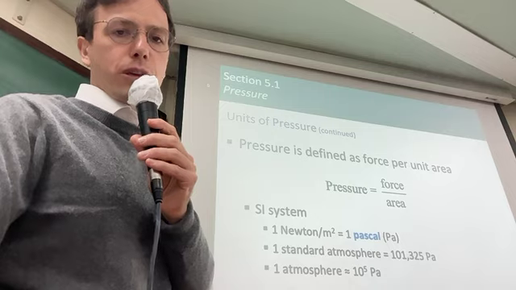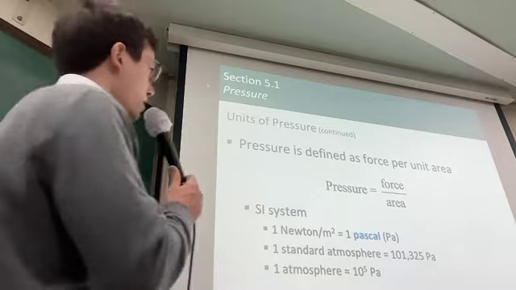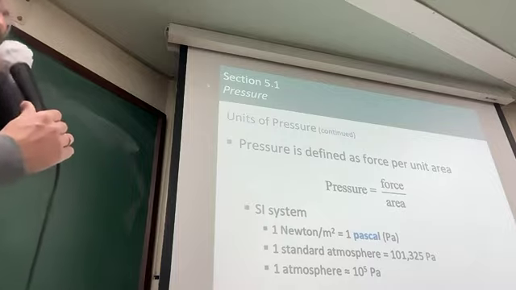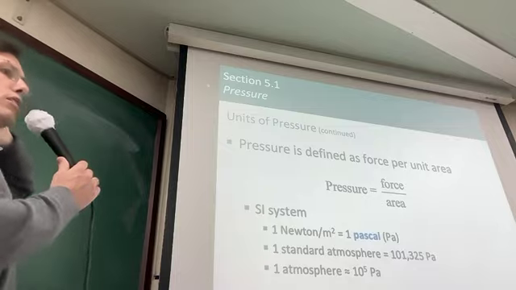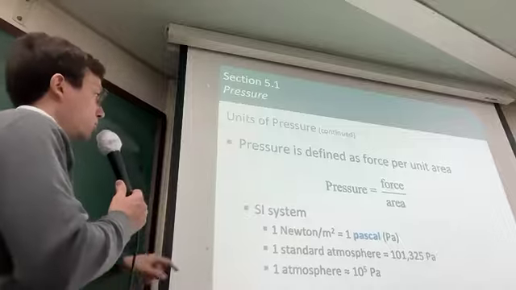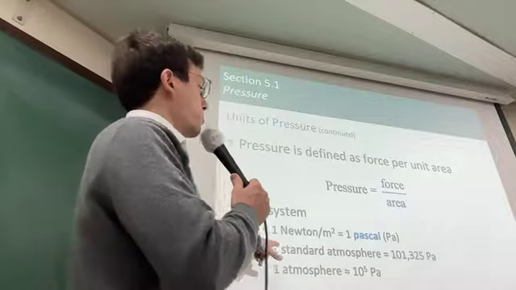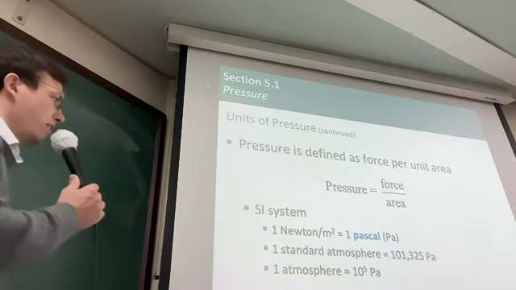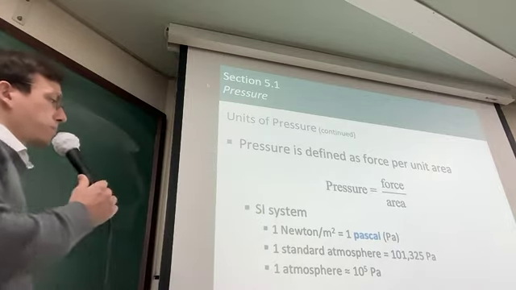But there are also other units we can use. For example, we can move over to the SI unit of pressure. Since pressure is the force over the area, and the force is measured in Newton and the area in square meter, if we use these kind of units, then we would get a different value out. And we define this unit as Pascal. So Pascal is 1 Newton per square meter. So 1 atmosphere corresponds to 101,325 Pascal. Yeah? So 1 atmosphere is roughly 10 to the power 5 Pascal, right?